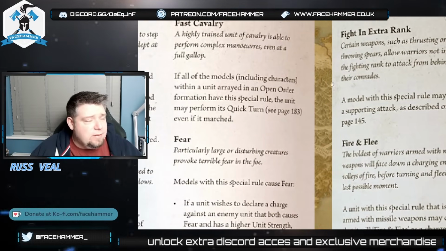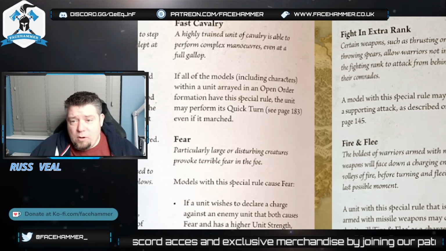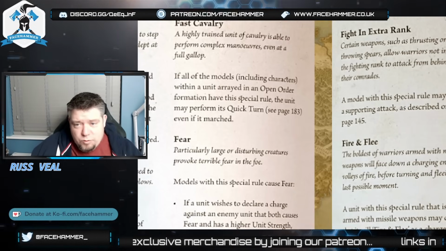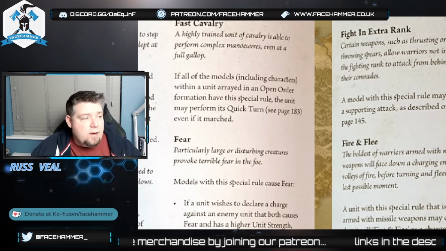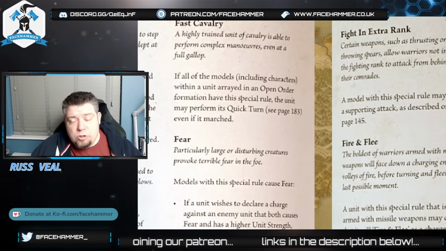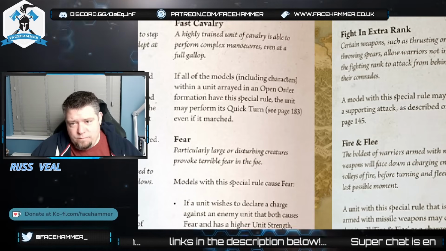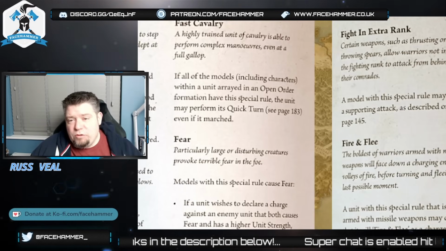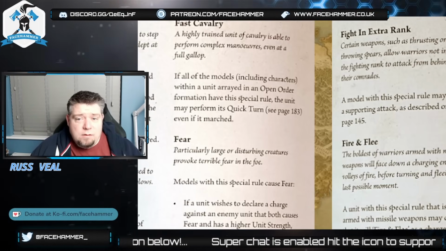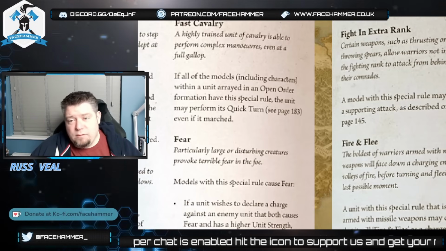Fast Cavalry. Now, fast cavalry is completely different than previous editions of Warhammer. In old editions of Warhammer, you would have a whole section about fast cavalry, and they'd have a bucket ton of rules. Now, this is just a universal special rule, or USR. Basically, if you are in an open order formation, you can do a quick turn. Now, you can do a quick turn if you're in open order anyway. The real difference is even if you march, which is when you cannot do it. Open orders can also benefit from marching column. So you could do a marching column, march, free triple speed, then do a quick turn if you're fast cavalry. So that could be really good.